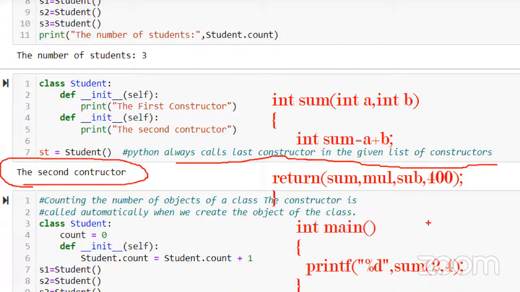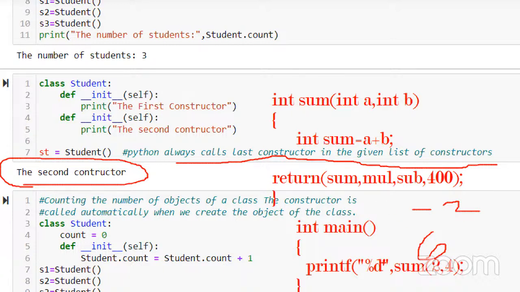So what is the output of this code you'll get? 6. Correct? Any other answer? -2. Some people told -2.